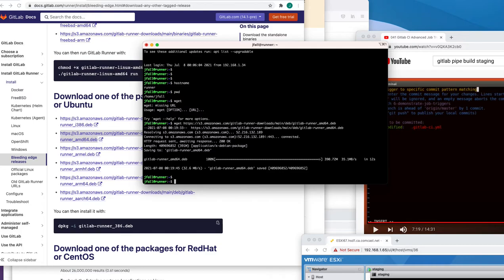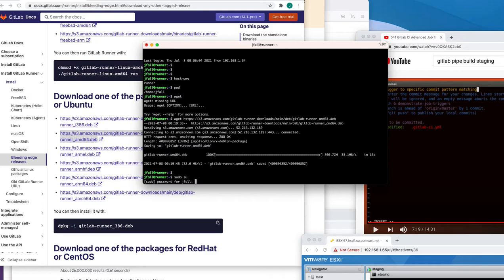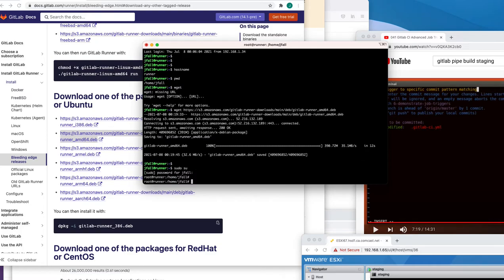And now I'm going to su and get this runner installed. Boy, it's one of those nights. There we are. Now let's do a dpkg -i on this runner, and let's install this thing.